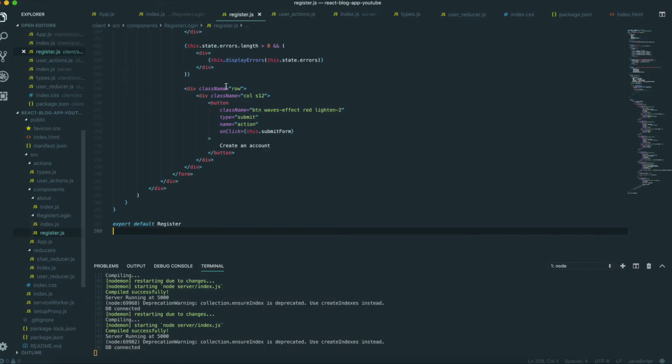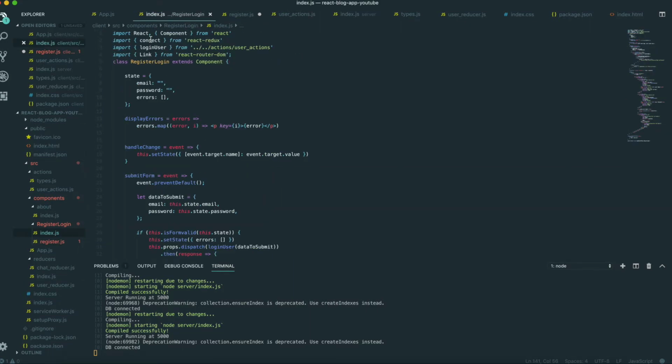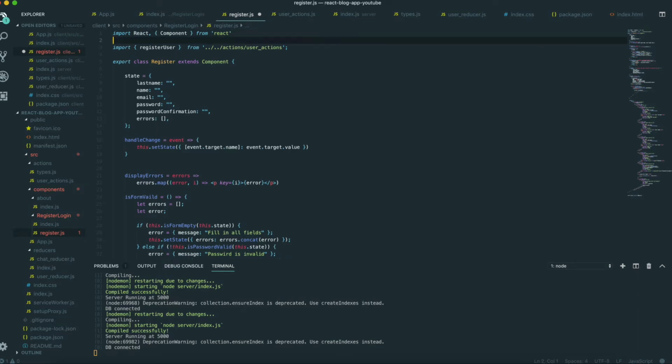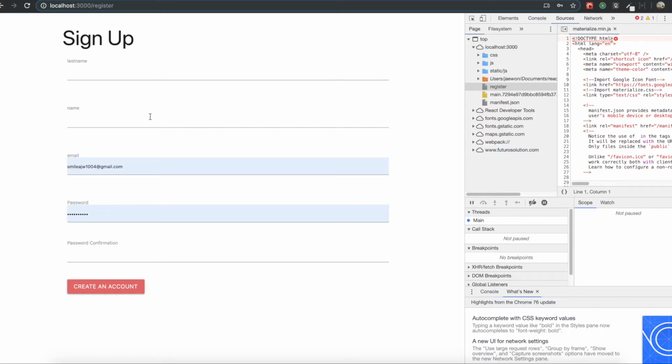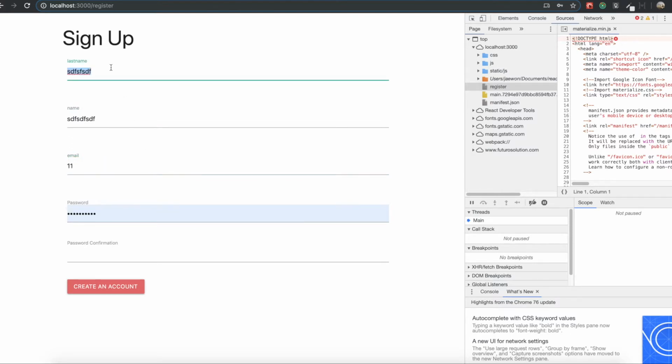Copy this one. We need to have this connect from the Redux dependency. So we did it like this and then do it again. Maybe okay.